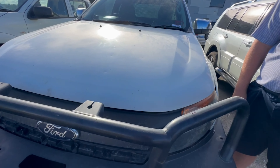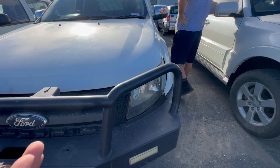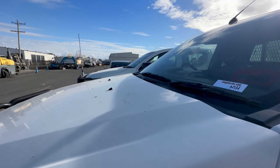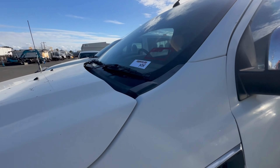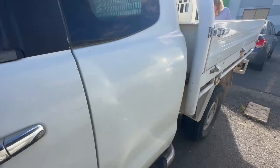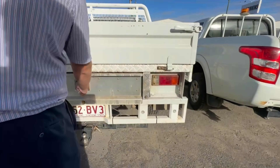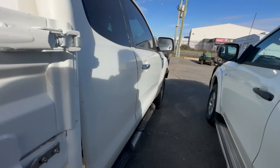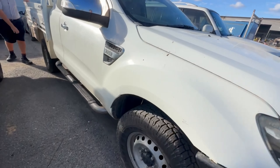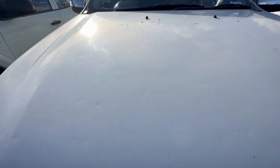All these Ford Rangers have been bad luck for me, so let's just hope this one is decent. From first impressions she just looks like a typical Ford Ranger — got a few dings. She's got a bit of hail damage. It's got Bridgestone tires and a redraw setup. I reckon this used to be owned by farmer Joe.